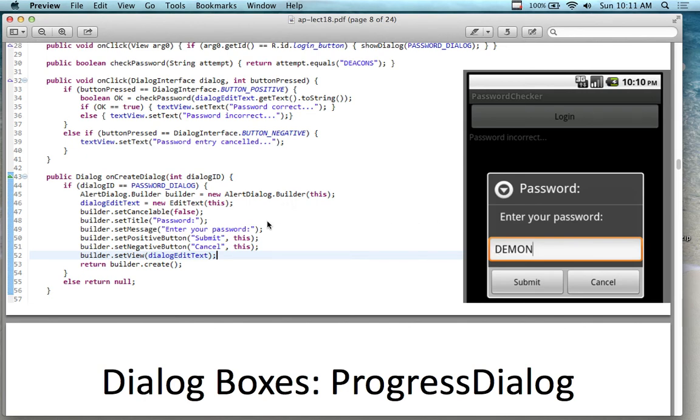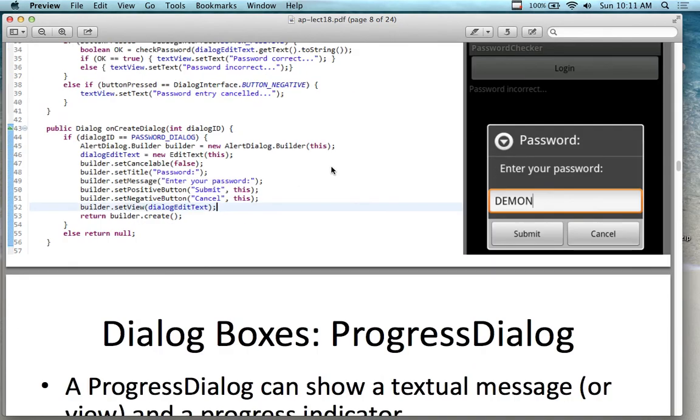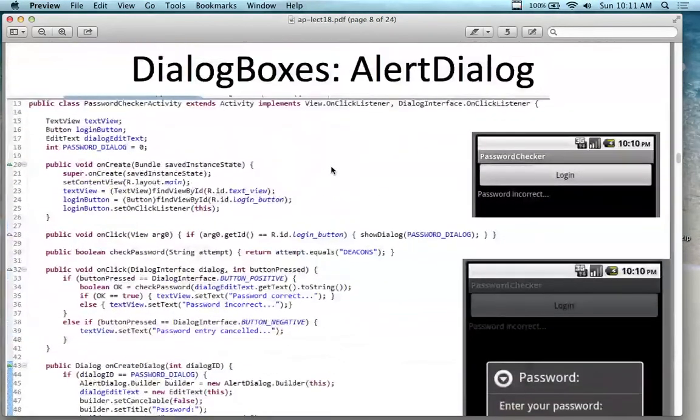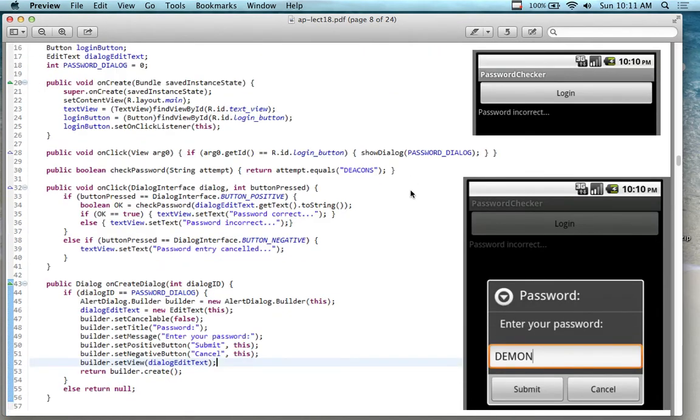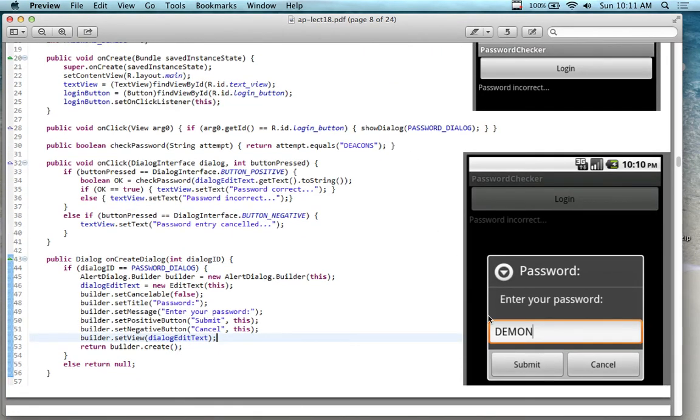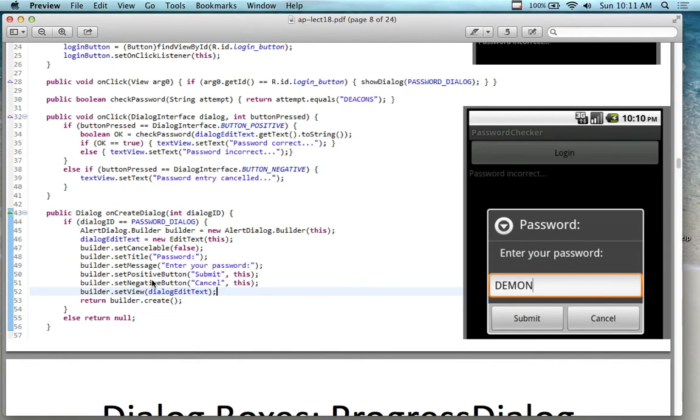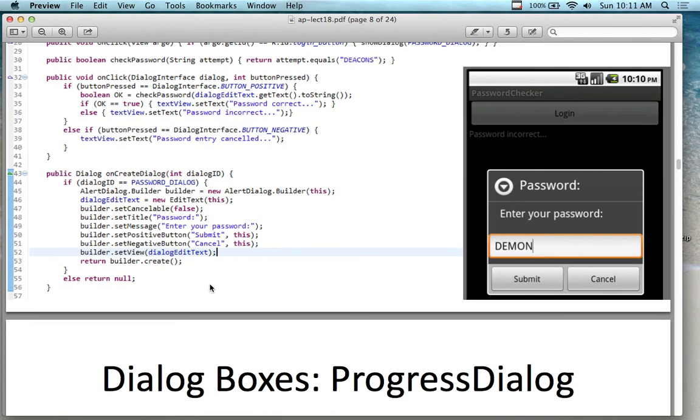And then when the user clicks on it, the on click method is going to be used for when it's going to submit. Is the ID the submit button, or is it the cancel button? Then we have the set positive button, set negative button, which is basically a left and a right button, and the neutral button's in the middle. So knowing the button order, knowing the specifics in terms of which properties you can set for the dialog is a matter of research, going online and saying, I want to do an alert dialog, and then you know which properties are going to be associated with it.